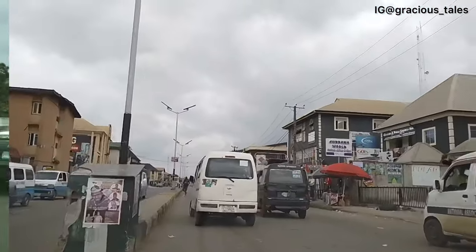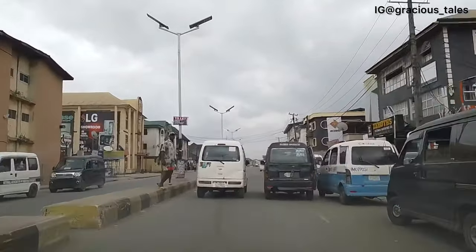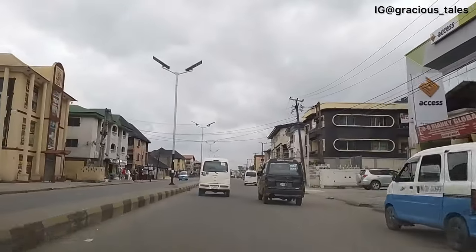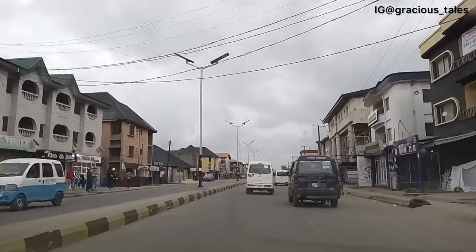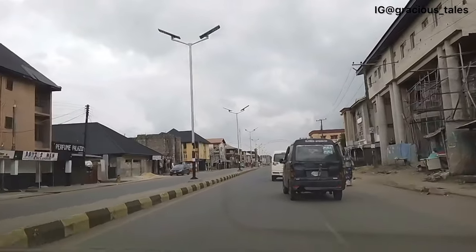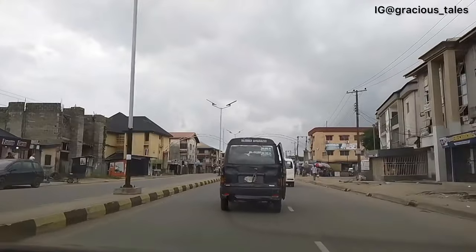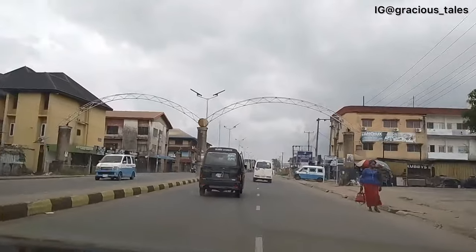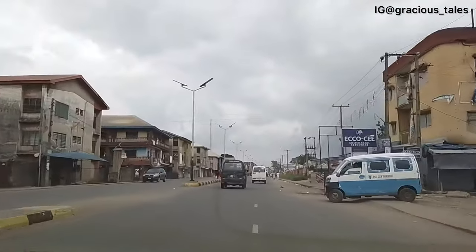Now this is another part of Wetheral. This is MCC Road by Wetheral, and that's where we are plying now. This is what I want to show you guys, how this road looks like. Please help me, tell me in the comment section, between the first part of Wetheral that I showed you and this present part, which of them do you like the most? Which of them is more beautiful in your eyes? Which of them has more concentration of buildings or better design? Just tell me in the comment section.